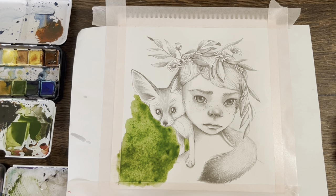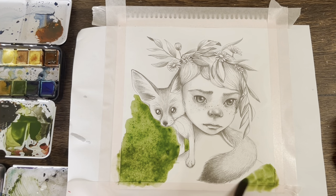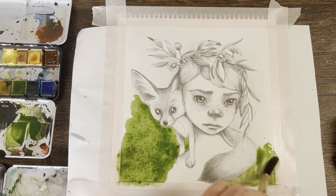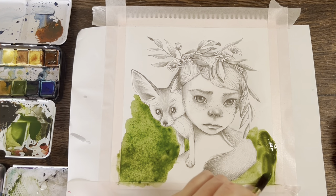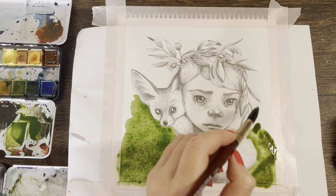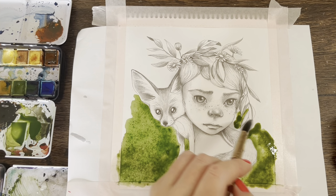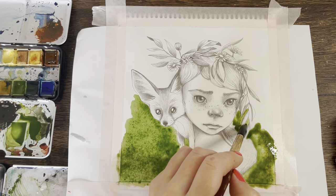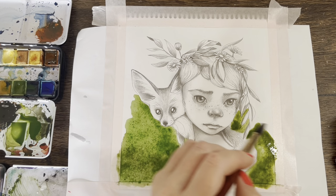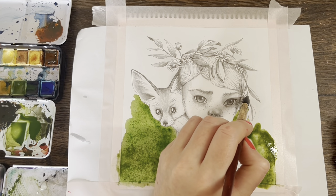So I want to add a different colour in, but I don't know what colour to do. I'm going to pop this green down here, firstly. Pop that colour down there. I don't know if I want to put some yellow tones in. What do you think yellow will be like with green? Will it be too much? They hold a lot of water, these brushes. I sometimes forget just how much water they hold. Let's just suck a bit up.